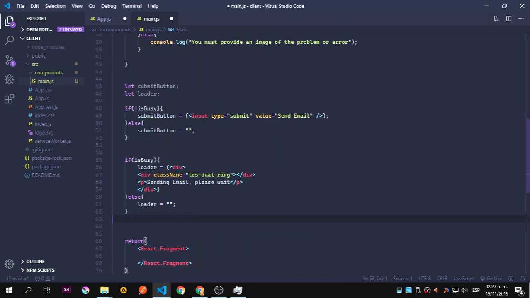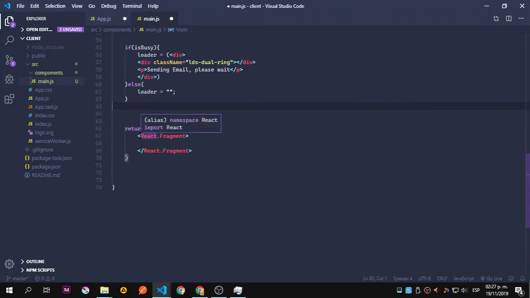I was taught that if you want to remove the React fragment and just leave the brackets, this thing is perfectly fine. I don't see the need to do it.